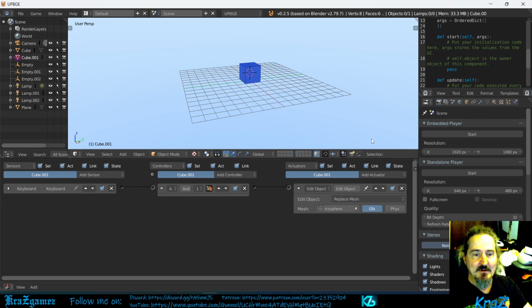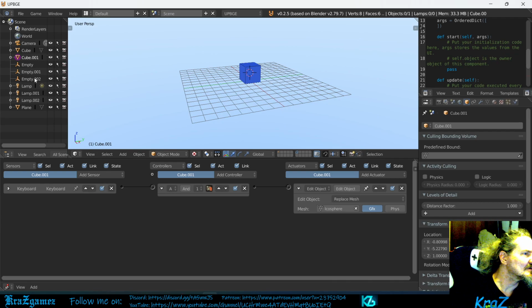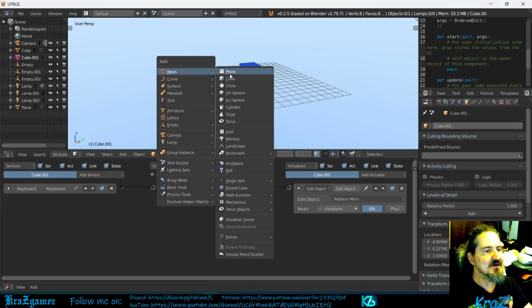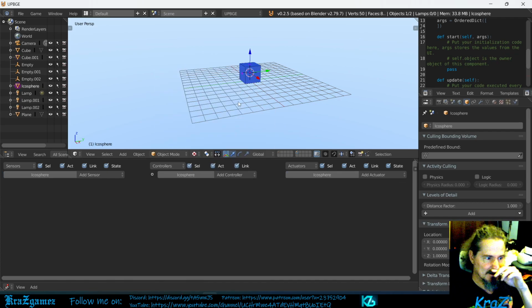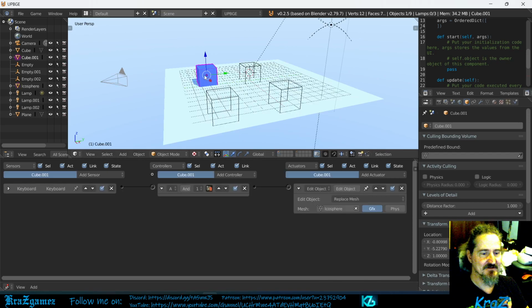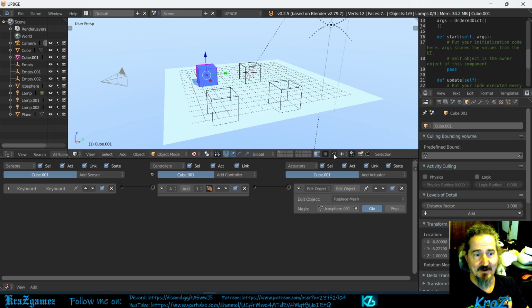So let's see. Here, where's my icosphere? Oh, because I don't have one. So Shift A, mesh. We'll put a new icosphere in, and then we'll go back to front. I'm sorry about that. I forgot. I deleted it and not saved it. So we got to redo it because that icosphere for some odd reason is not showing up. So we're going to use 001.